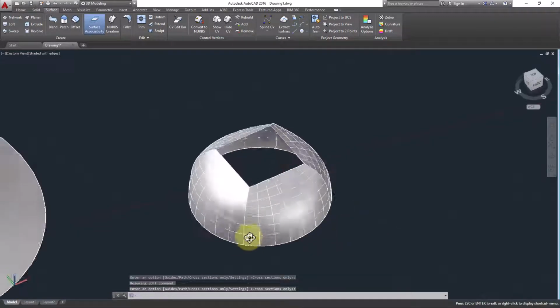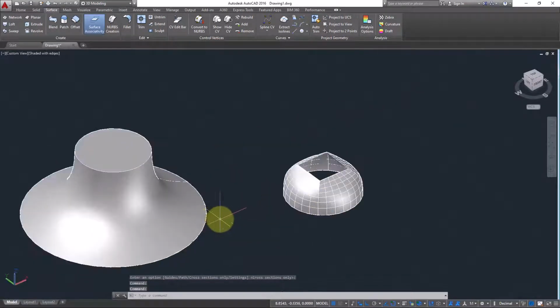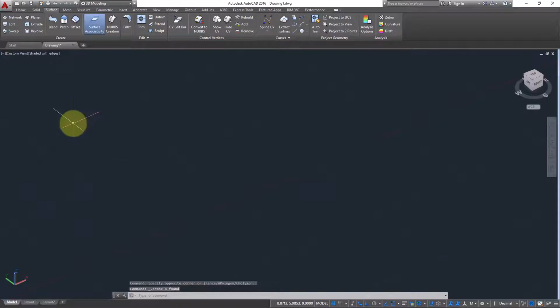Now you can see it's done, but it's hollow inside, whereas before it was filled. So you can use loft in solids, and you can also use it in surfaces. But I would suggest you draw the 2D sections first, with different shapes, then move them on the Z axis, then work with them.